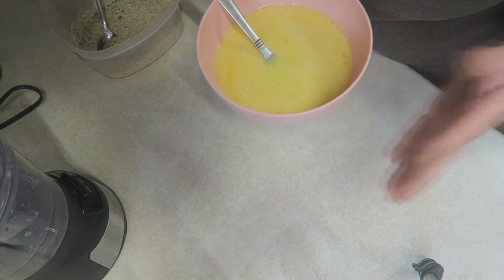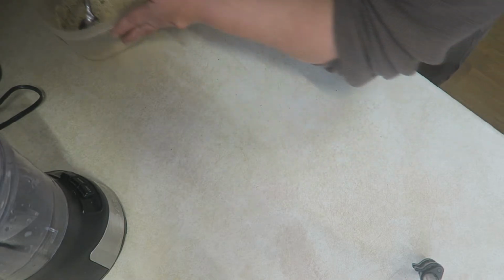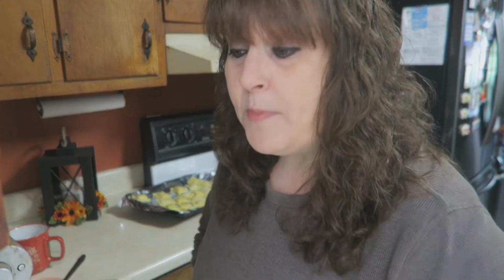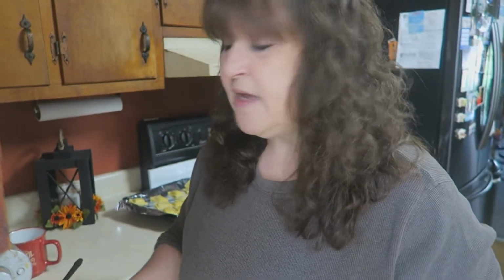I've got 4 eggs in here and probably about a half a cup of milk because we're going to dip. We're also going to be making a homemade marinara sauce, which is so quick and so easy. And we're going to get started on that first so it can just sit on the counter and have time for the flavors to marry.